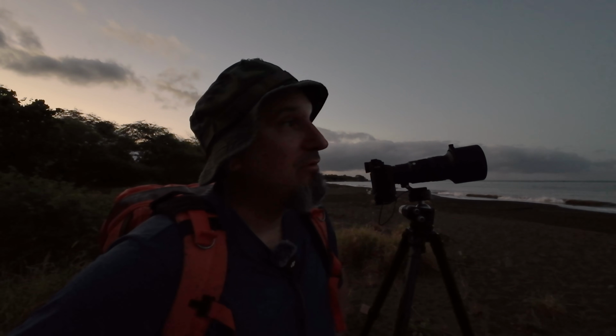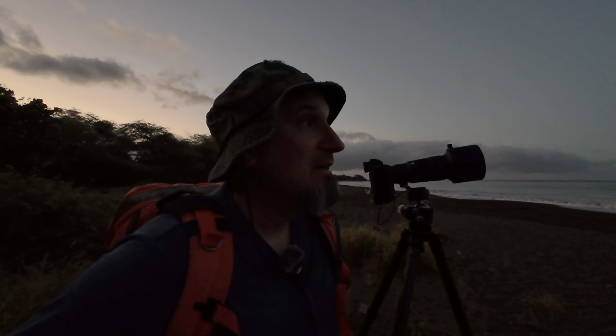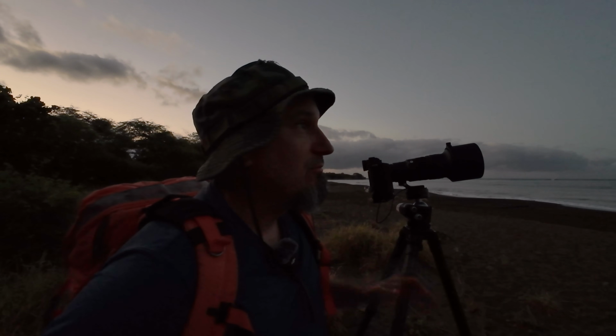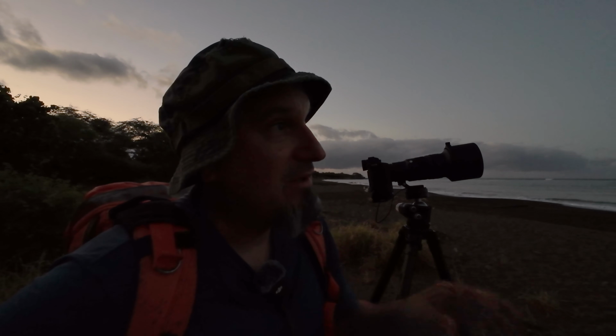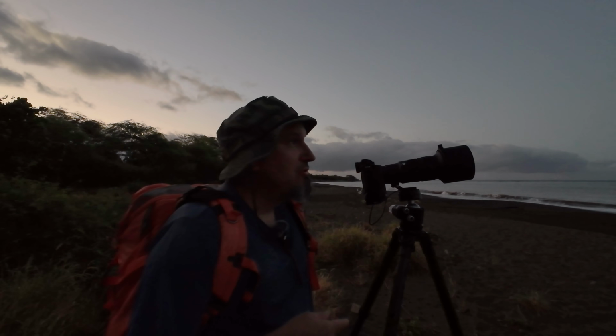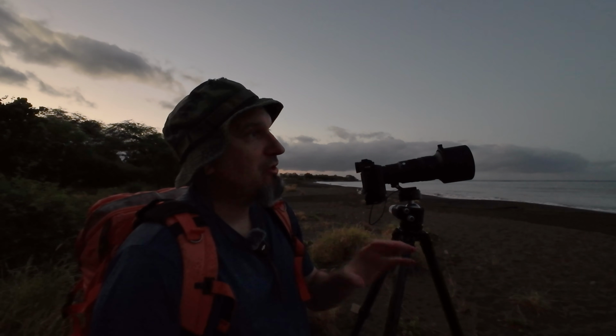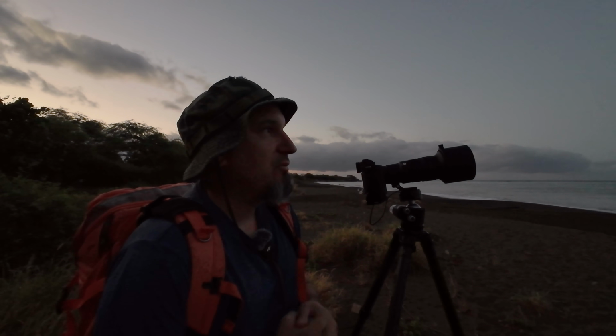But I saw the moon, saw clear skies, so I thought, hey, we'll stop and try. I brought the 500, so we're just doing some moon shots right now while it's still high. We have maybe 45 minutes or so before it gets low. Shooting at f8, seeing how sharp it is at f8, and then we'll do some 5.6 as well.